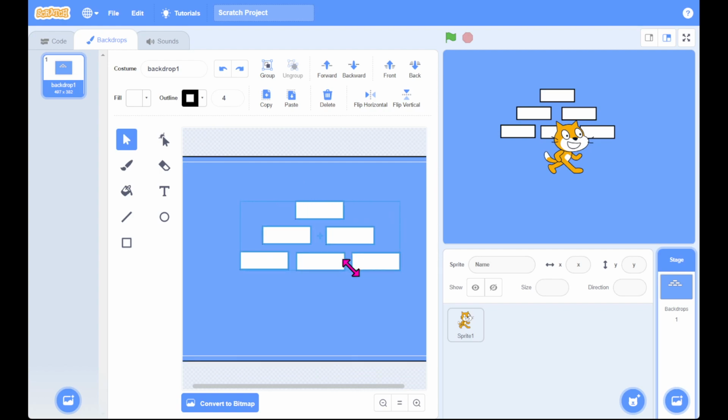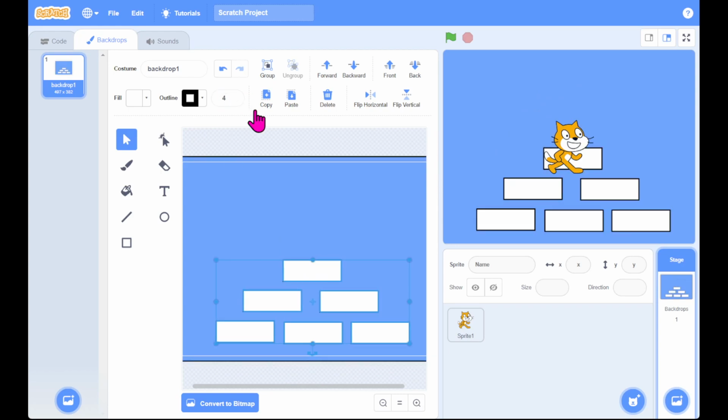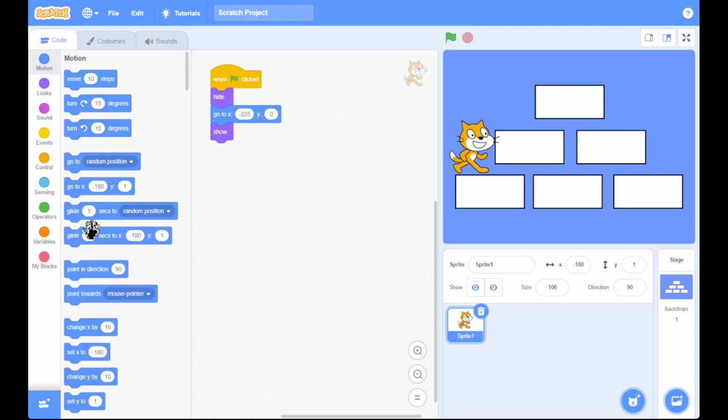So we make it a certain size and put it down, and that is the beginning. Next thing you want to do is to take the guy and have him go over the flag bricks. So I'm going to put him there, and I'm going to look for where that is. So go to, now he's at -180y and 1x. -180x and 1y. Okay, so we're going to do that, and then we're going to tell him to wait there a while.